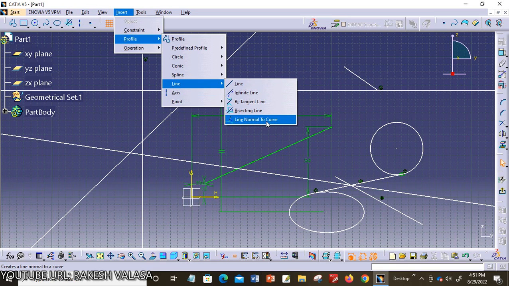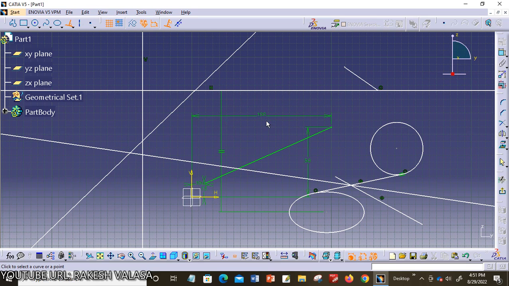Line normal to curve. To draw a line normal to a curve, invoke the line normal to curve tool from the line subtoolbar in the profile toolbar. You will be prompted to select the curve. Specify the start point of the line anywhere on the periphery of the curve.